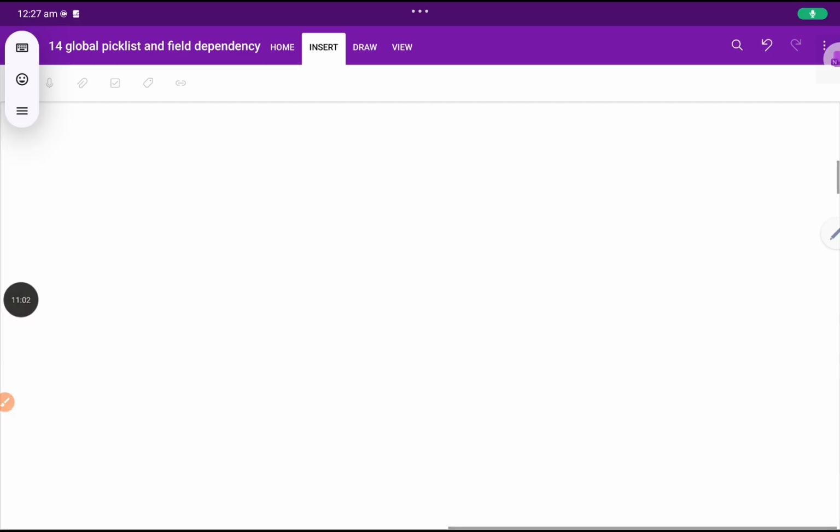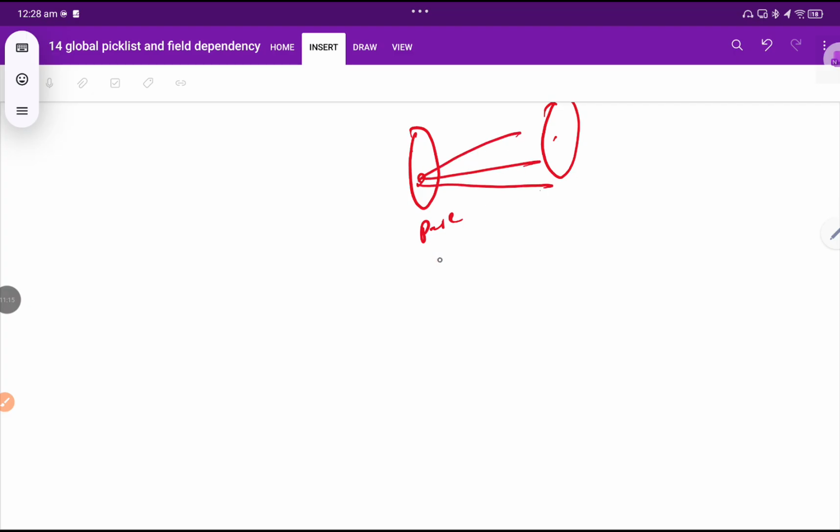There is a parent and a child. If a user has access only to read the parent field, they can still manage, edit, create or delete the related field.